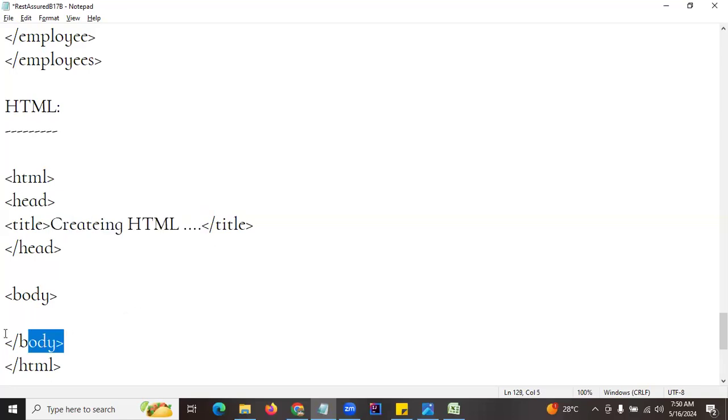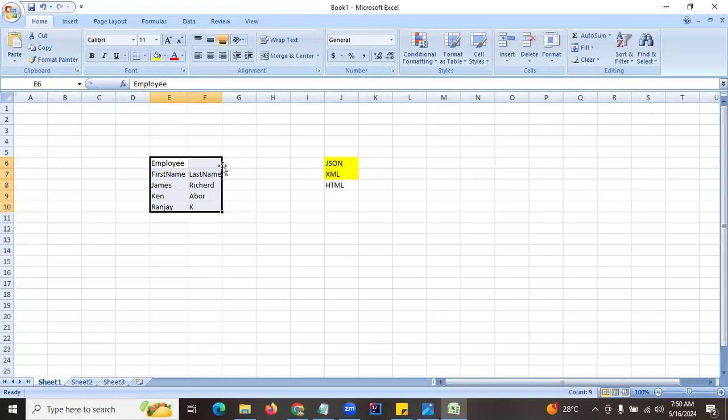Okay, so body. Within body, I have to create a similar kind of table. These are like table headers.